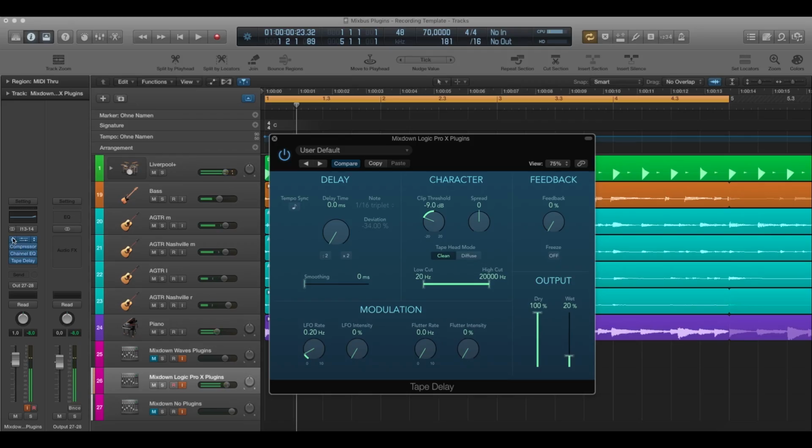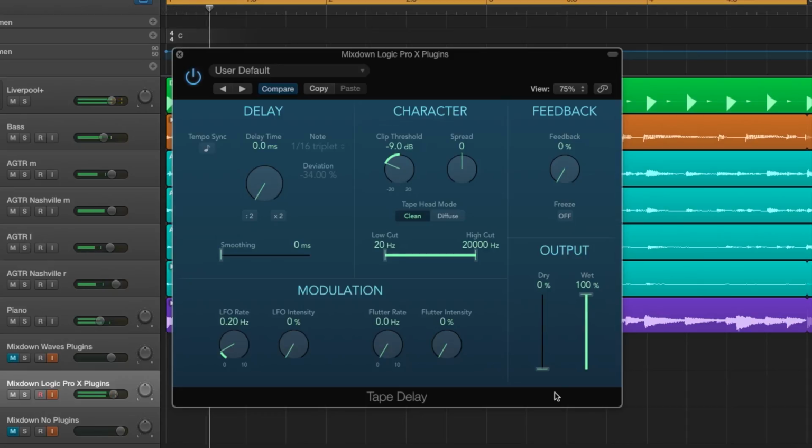So just for the record, let's disengage the other three ones and just listen to the wet signal here. So that's without. This is the full wet signal of the tape delay. You can really overdo that. It gets really distorted.